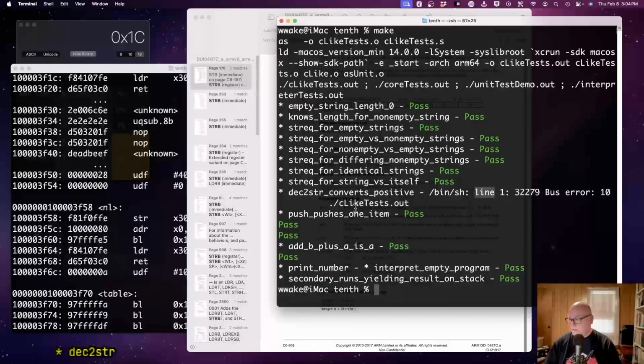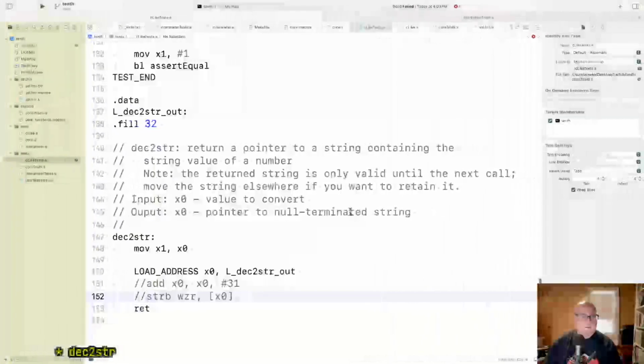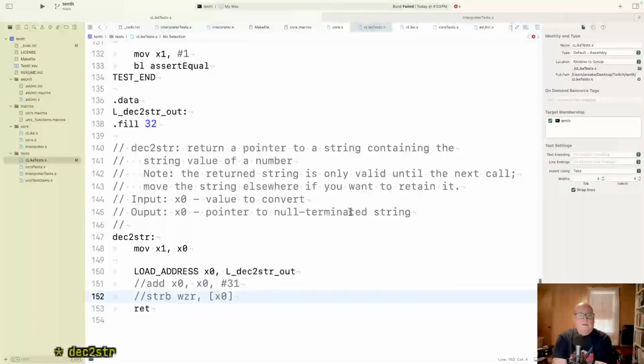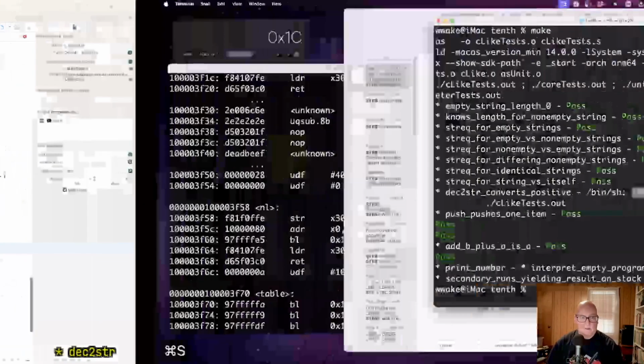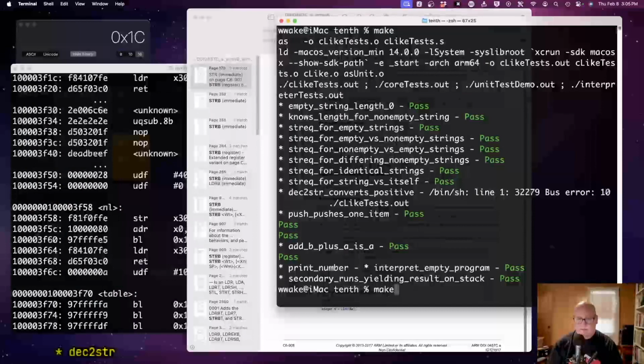Does not. Okay, so there is something going on. Load address. Do I have to load W0? No, an address has to be 64 bits. Well, let's put the return back in, to make sure it's not something in the test.